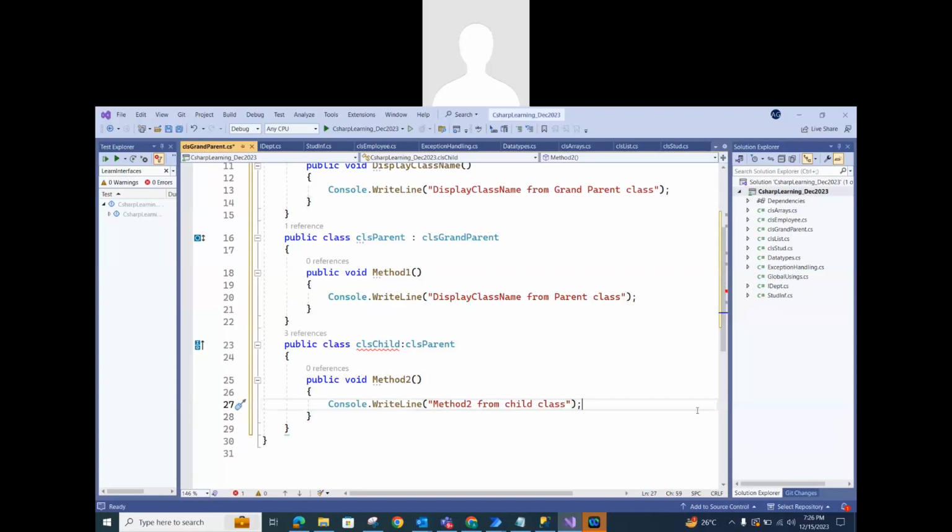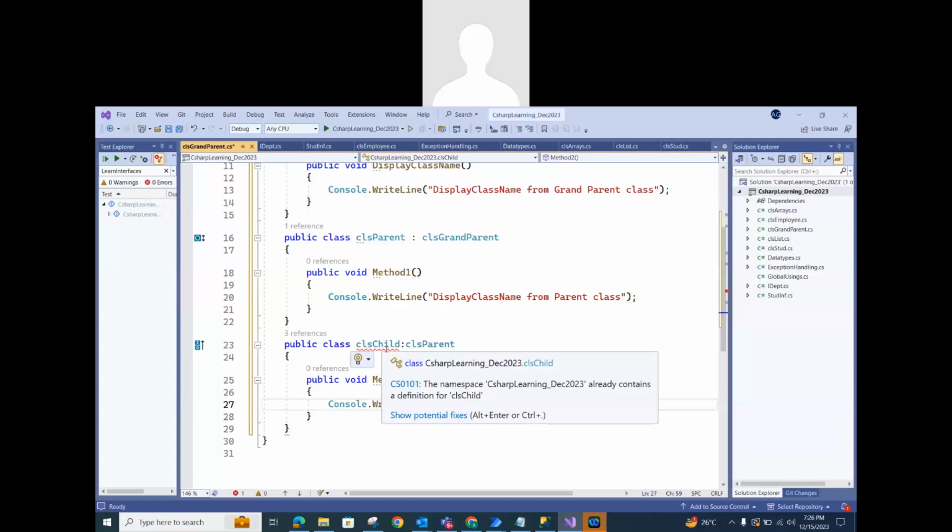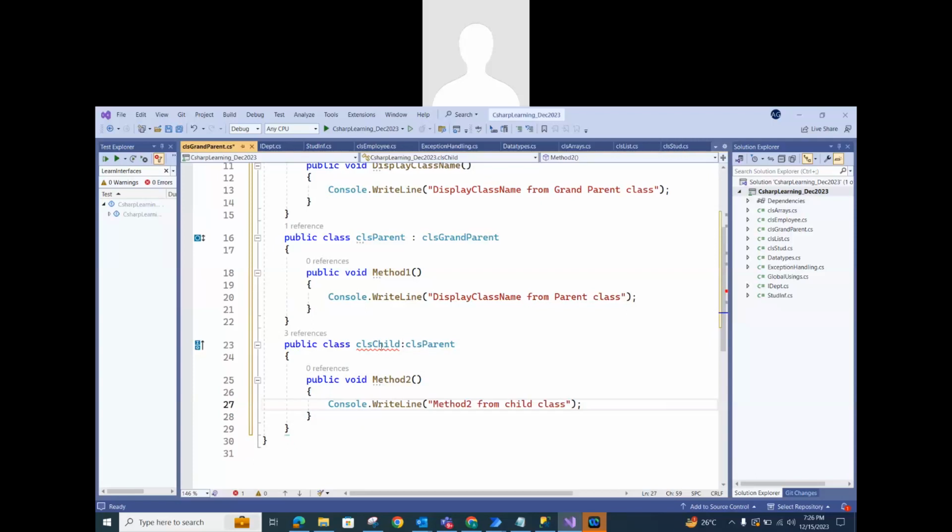See, this namespace already contains a class child somewhere, because we created one before, so within the same namespace we are renaming the class name.